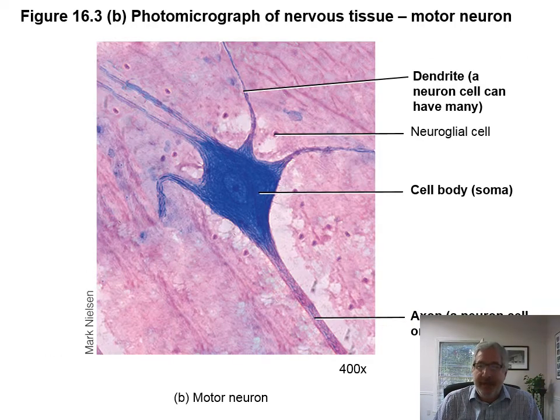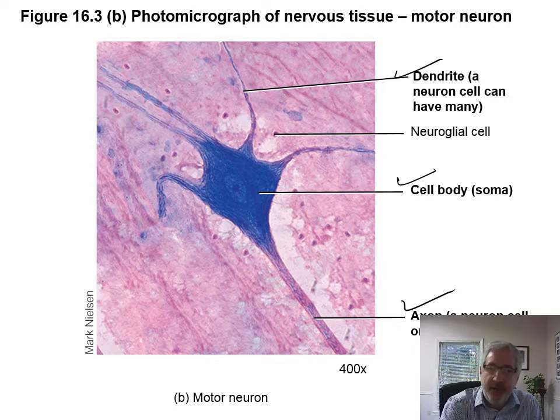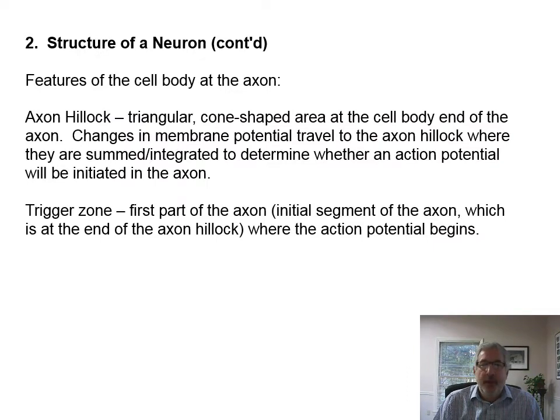So here is a neuron. So here's your cell body. I'm going to check these off. So you can see the cell body there, and then we have dendrites sticking off there. And then we have one axon. So we saw this slide before. I just wanted to point this out again to you, just get you reoriented to where we are. And then all the little tiny dots that are around here, there, and there, and there, those are all neuroglial cells of one type or another, or the nucleus of neuroglial cells. Next slide.